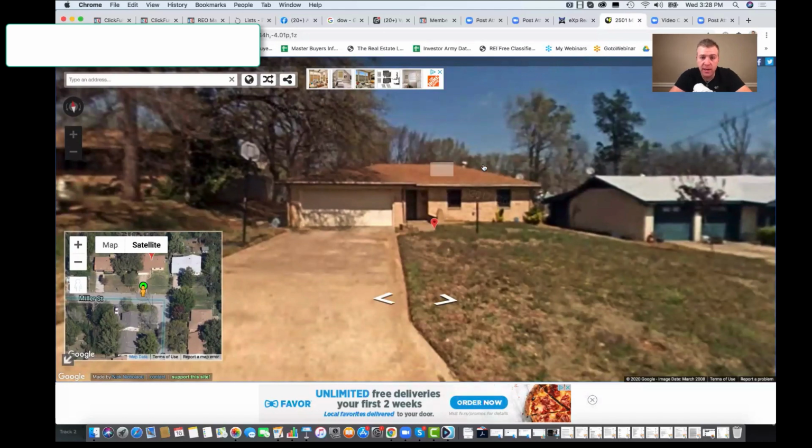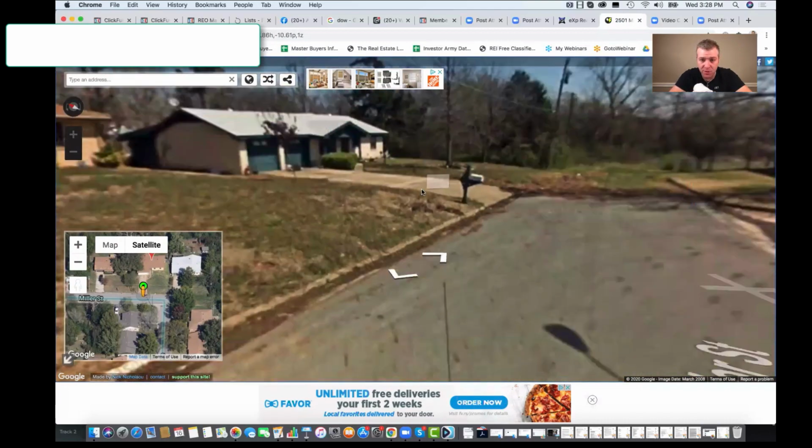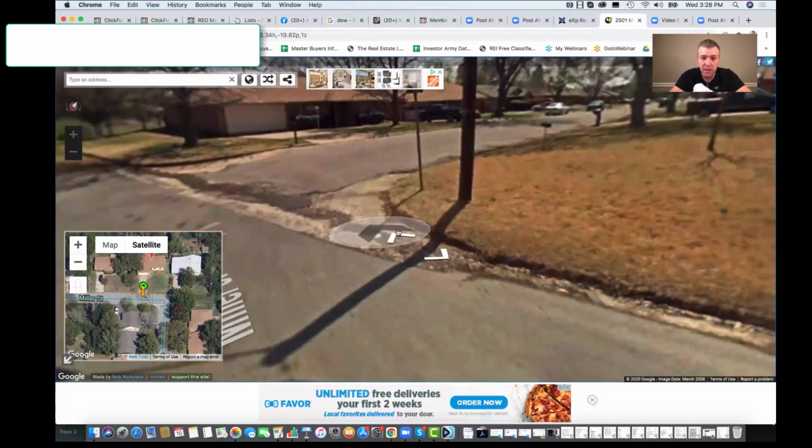This house that you're looking at, I actually own this house, I'm flipping it. But there's a property down the street, just a few doors, that if I bought this, I probably would have made almost 80 grand, if not more. So I'm gonna show you how and why I missed this. I'm gonna go down here, use Instant Street View and go down the street just a little bit.